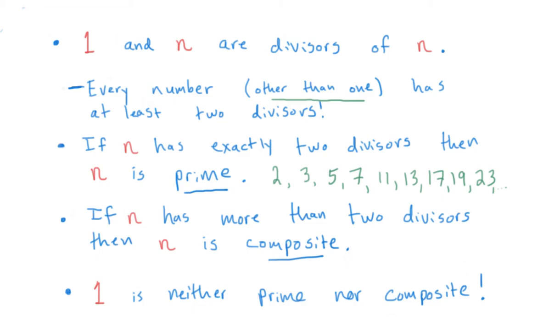Now, if n has more than 2 divisors, like 4 has 3 divisors and 6 has 4 divisors, then n is composite. And here's this point about 1 that can be really tricky. This is a great question to ask students once you introduce what a prime number is and what a composite number is: have them debate, is 1 prime or composite? It's just the way we've defined it, that 1 is neither prime nor composite. You could give other definitions where maybe 1 is prime, but we actually want to exclude that, and that is purely historical and conventional. It makes things fit together a little bit nicely, but really, 1 is just 1. You can call it whatever you want.